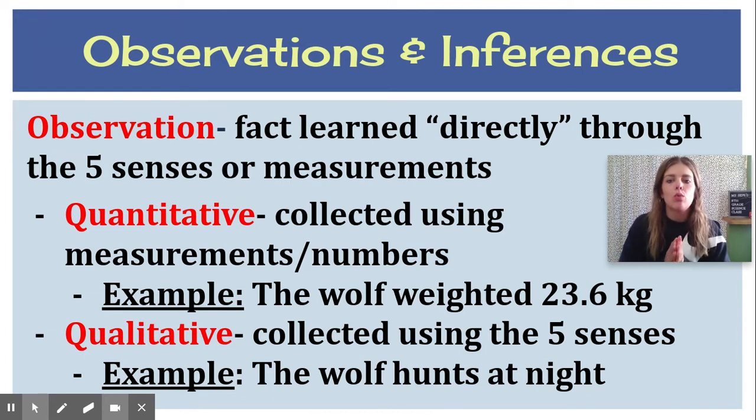Let's say I'm studying wolves in a wolf sanctuary, and I'm a scientist that is a zoologist studying wolves. So a quantitative measurement I'm going to get is the weight of the wolf. There is a measurement tool. I would use a scale to measure this. And then to figure out this information that the wolf hunts at night, I would just need to sit and observe the wolves for the whole day. And I would jot that down in my notebook as a piece of qualitative data.